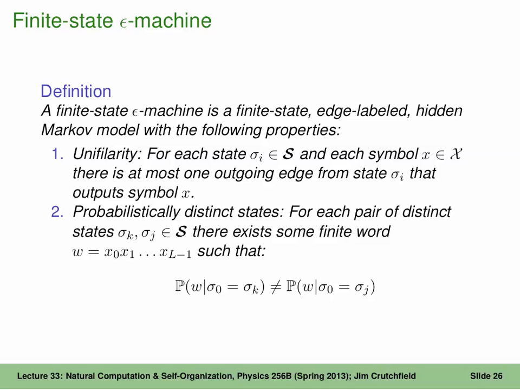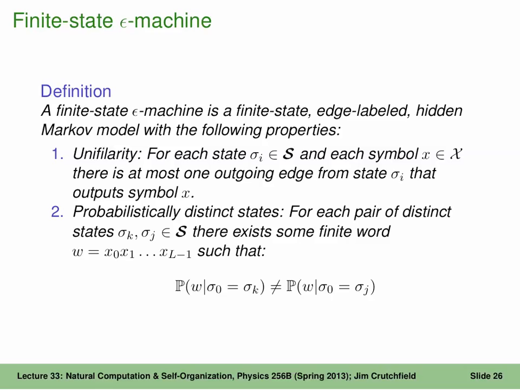And then for an epsilon machine, we want the states to be probabilistically distinct. So there'll be some word that distinguishes each pair of states, for every pair of nodes in the machine. And for what I'm doing, I'm not necessarily so concerned about whether it actually is an epsilon machine in terms of the inference. That's for later. You can test whether or not what you get obeys this. But this could be just a unifilar hidden Markov model. It doesn't have to be minimal. So you can give it any structure and it will still work. So I'm going to require this in what I'm doing.